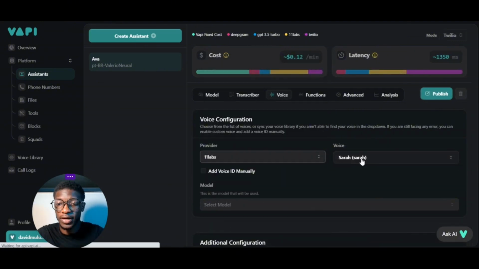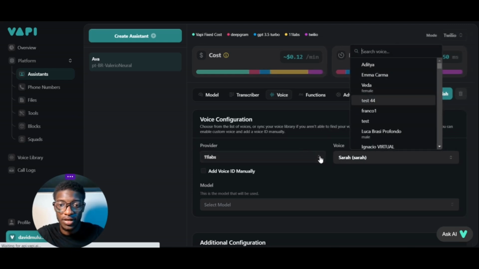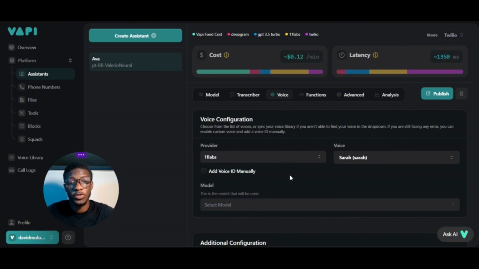So it's all entirely dependent on what you choose, and each one has different voice options. So for example, if we were to go back to 11 Labs, it's got different voice options in comparison to Azure and all of the others. It's all entirely dependent on what works for you and what you prefer. So test them out and see which one works for you, and also consider the cost because it really does rack up. So you've got to be very vigilant about that.